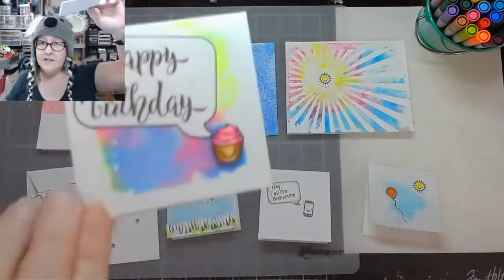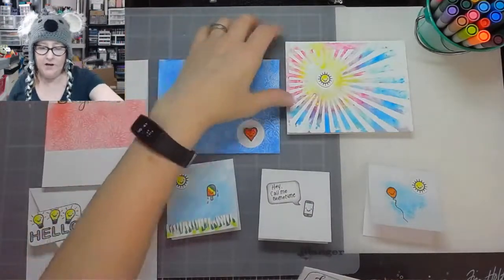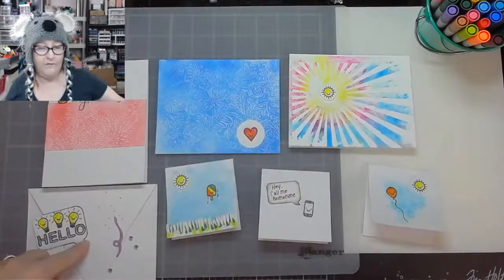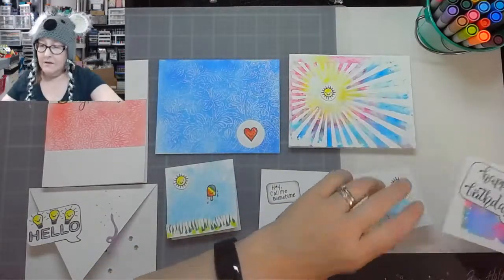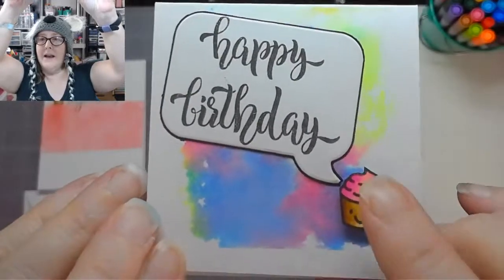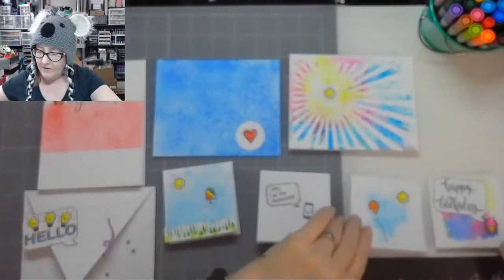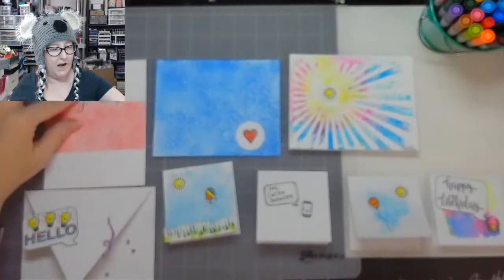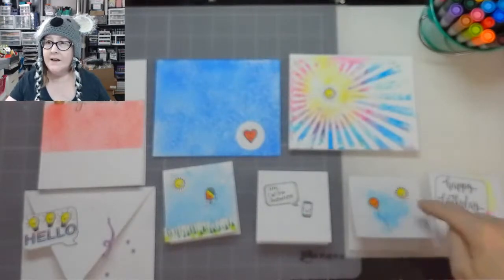This one's I think my favorite. If you guys want to join in real quick at the end here and tell me which one's your favorite, we're just going to start off 1, 2, 3, 4, 5, 6, 7, 8. Let me just hold that one up a little bit again. I will probably be adding Stickles to make that really glittery. That's adorable. That's my favorite one. So which one really gave you inspiration today?